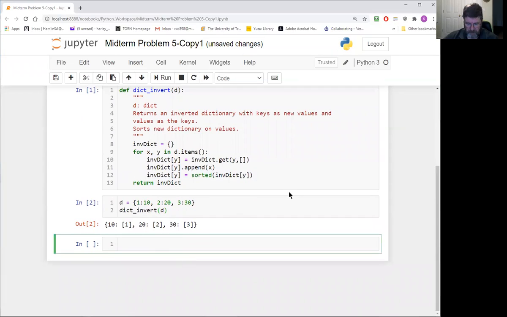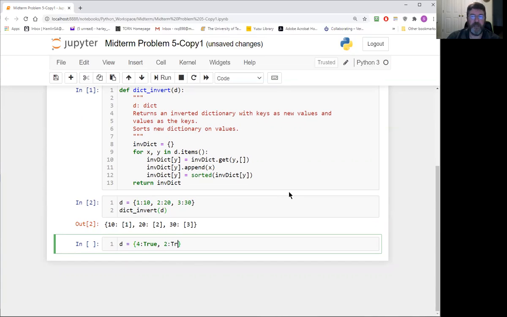So let's try a harder one, where D equals this. This is the one that really tests you to make sure that you're sorting too. I've got to reboot this computer.